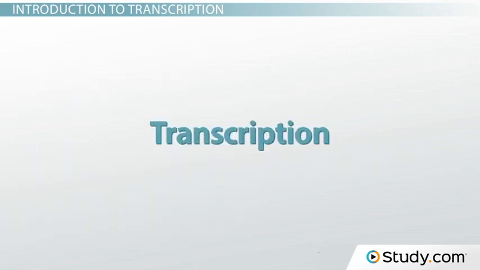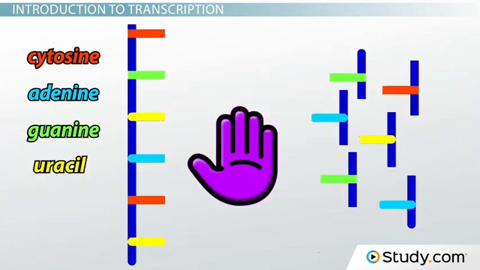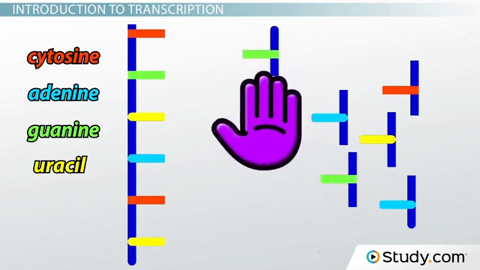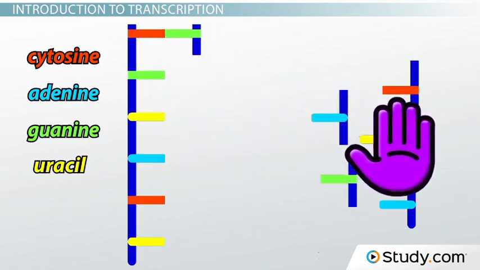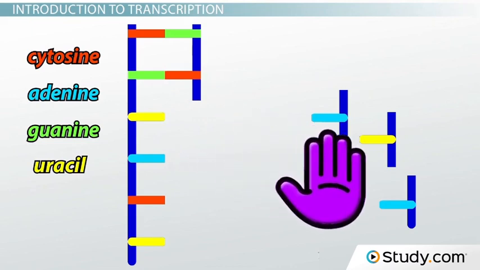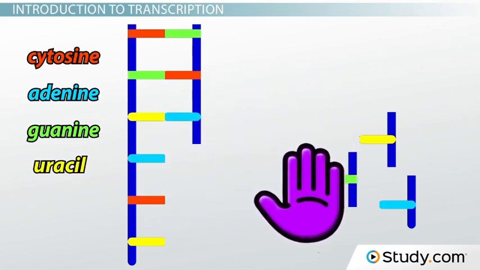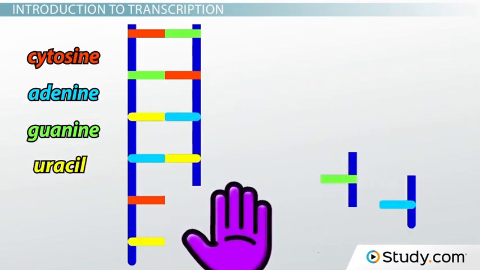In this lesson, we're only going to be talking about transcription. That means we won't be getting through the entire central dogma. We'll only get to the point where we end up with RNA. In order to investigate the steps involved, we'll have to take a look at some close-up images that show how all of the molecules are arranged.